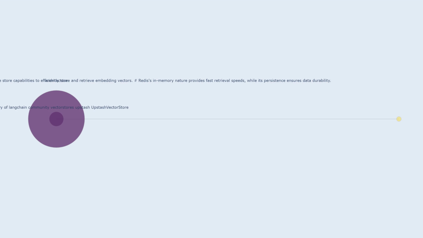Advantages. The scalability of Upstage vector store is a significant advantage. Due to the underlying scalability of Upstage Redis, it can handle substantial amounts of embedding data. This enables efficient management of large datasets, a crucial aspect for many information retrieval tasks. For example, this allows you to build a search engine that can handle a massive amount of data, like all the books ever written.